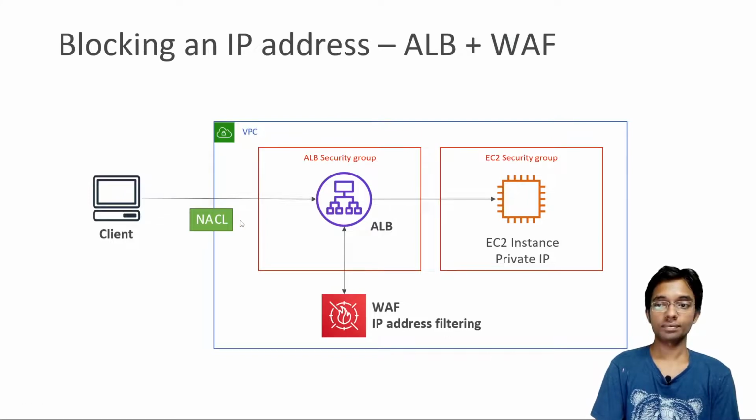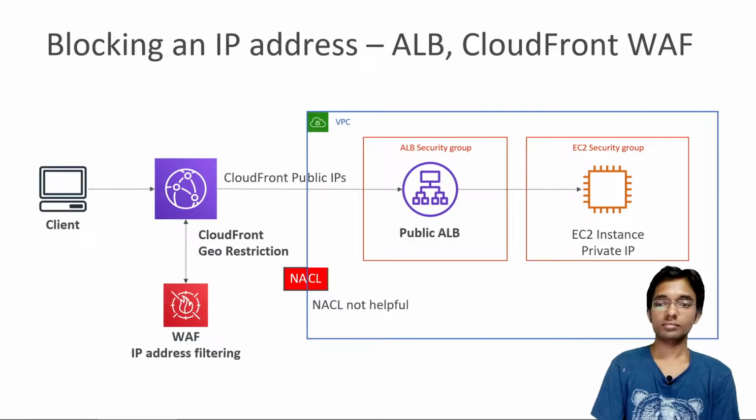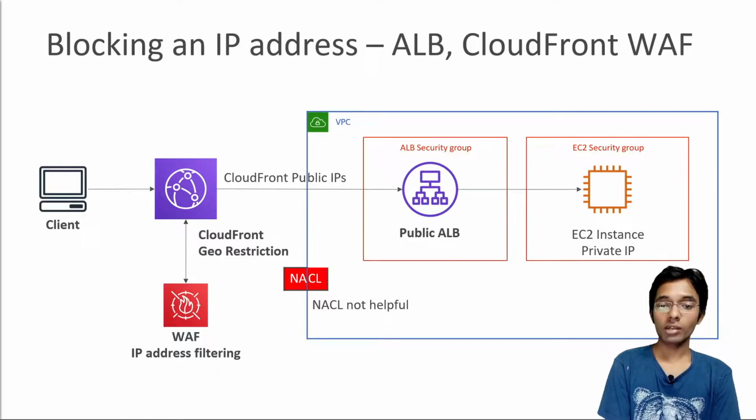Similarly, if we use CloudFront in front of the ALB, the application load balancer, CloudFront sits outside of our VPC. So as such, our application load balancer needs to allow all the CloudFront public IPs coming from the edge locations, and there's a list of it outlined online, but that's it. So coming from the ALB, it does not see the client IP. What it sees is the CloudFront public IP.